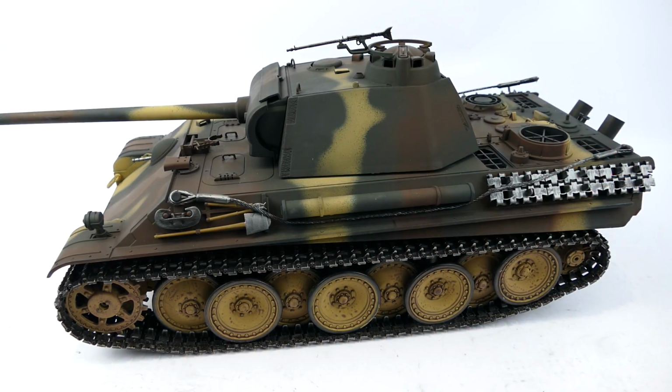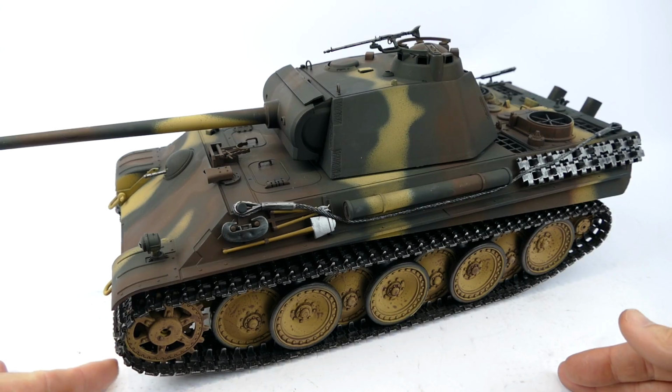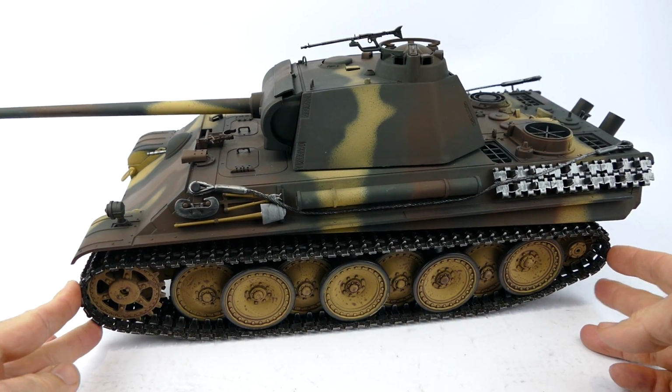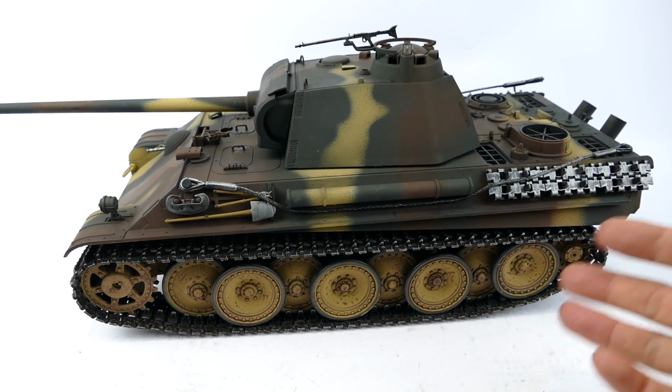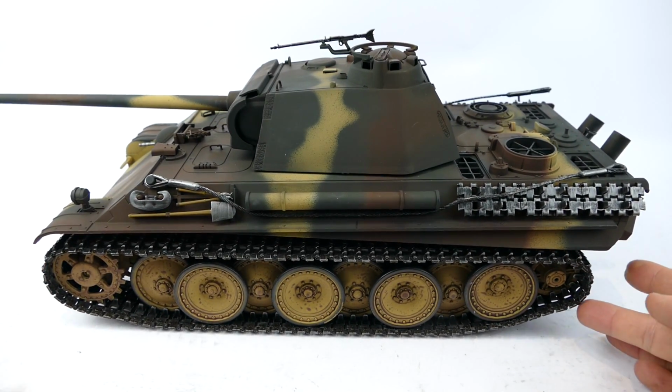Okay, there we have it. That is all the accessories on this tank, and I know it might not come through on the camera, but it definitely looks fantastic. And you've got to consider that this is ready to run, and this is airbrushed, hand painted. It looks fantastic.